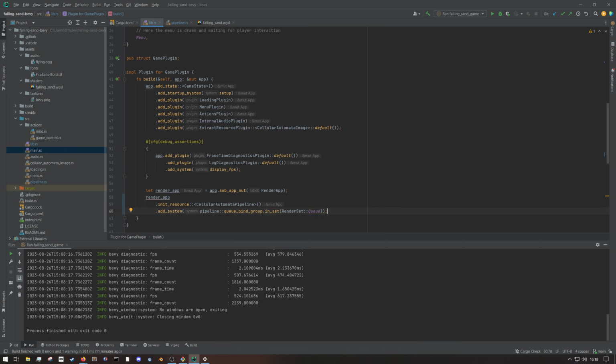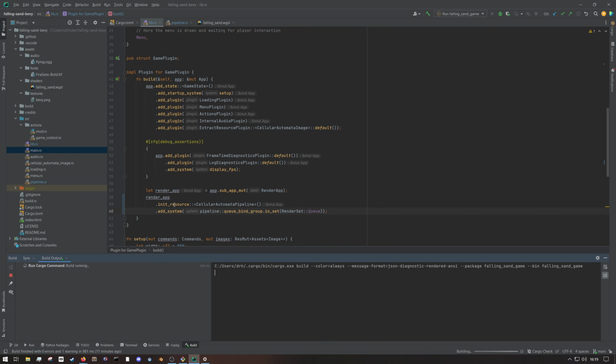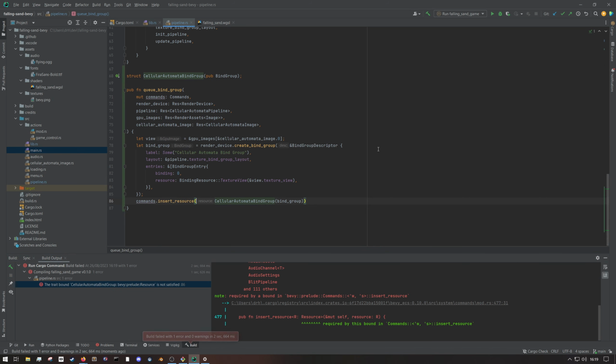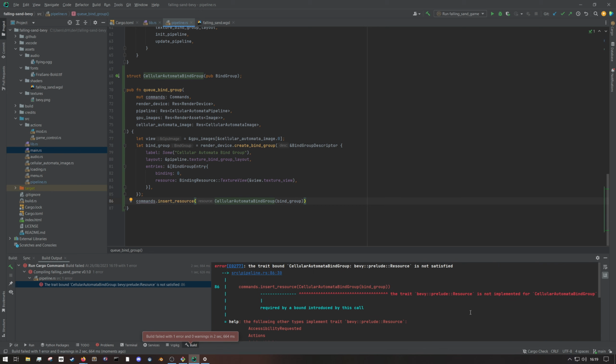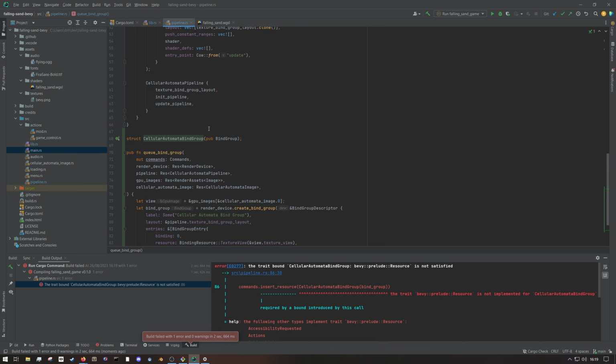Alright, and the reason to add it to the render set queue, it creates bind groups that depend on prepare data, and then it queues up the draw calls to run during the render step. Okay. And now if we run, we should get an error. Okay. The trait Resource is not implemented for CellularAutomataBindGroup.